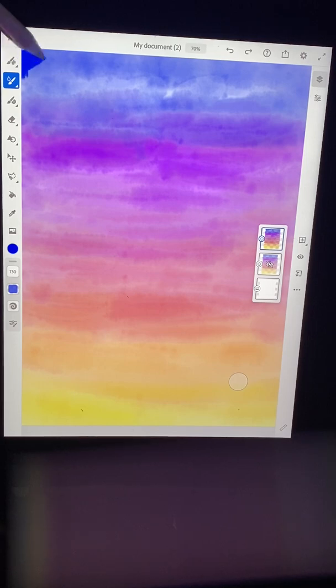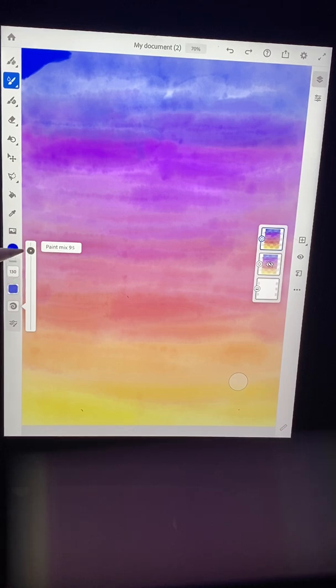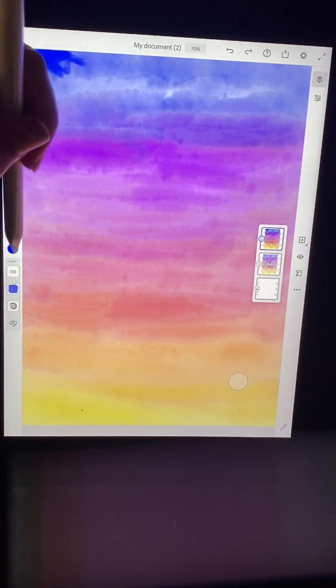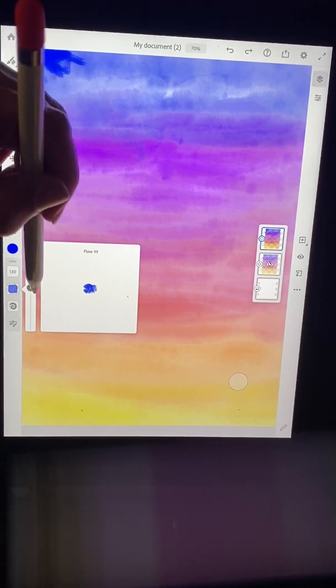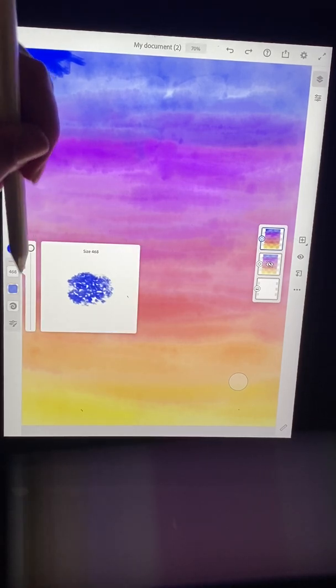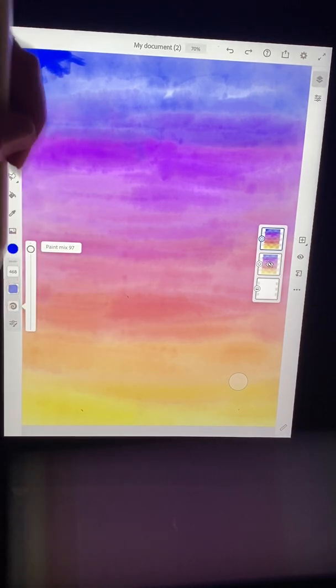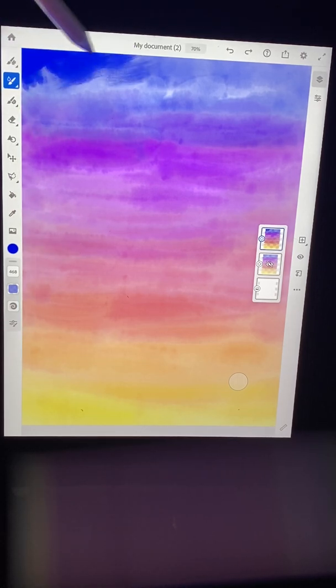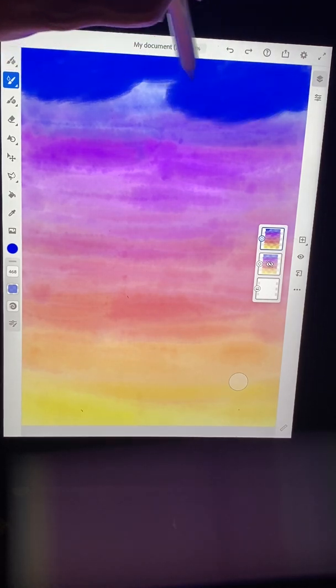This time, it's much darker. There's this little squiggly circle on the bottom near our paint options. It's how much the paint will mix with each color. So I made that larger. I'm going to make my brush size larger. I'm going to make my flow for the color lower and the paint mix high. So now I'm going over the blue.